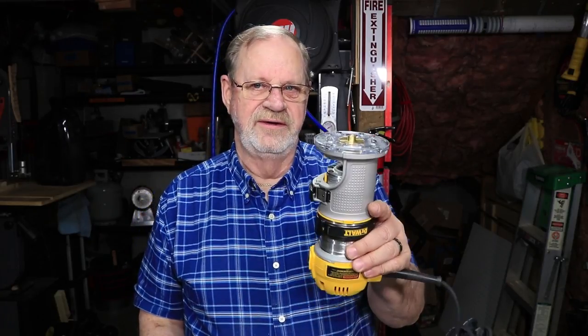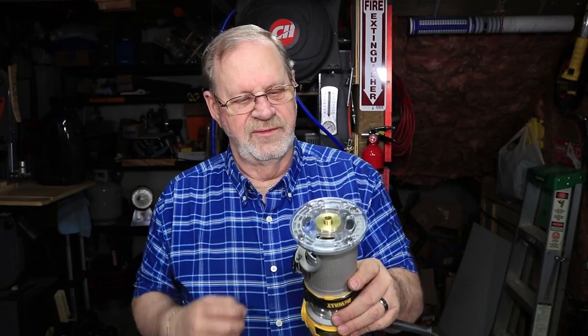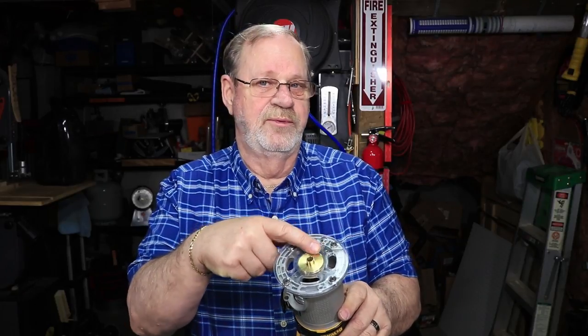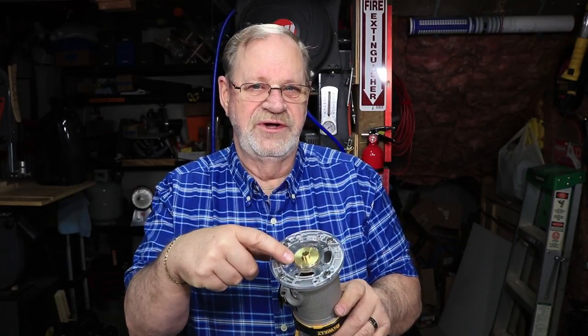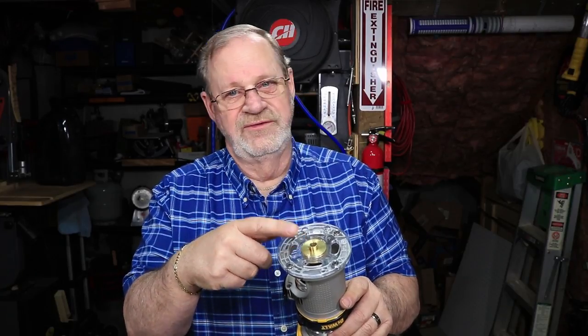This fits on here perfectly well and I can get it perfectly centered. I'm also going to do this on my DeWalt DWP 611 router, which is a compact router that comes with base plates that accept the Porter Cable standard bushing guides. That works great and we can center it up the same way using the centering pin.